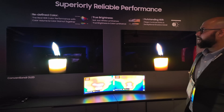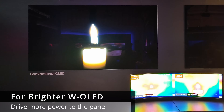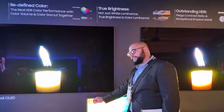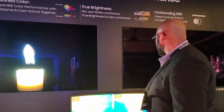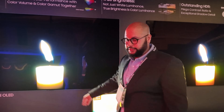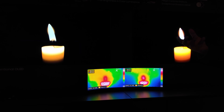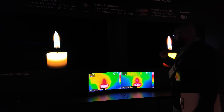The way traditional OLED actually increases luminance is by overdriving these bright areas. You'll see it's actually overdriving, and you can see quickly how quickly the temperature rises — that's why you have the heat sink. But even with the heat sink, the temperature is going to increase rapidly — that's why ABL has to control that. Here you have higher color volume as well. Traditional OLED is unable to meet these vivid colors because in order to increase luminance, there's a color washout because of the white subpixel.